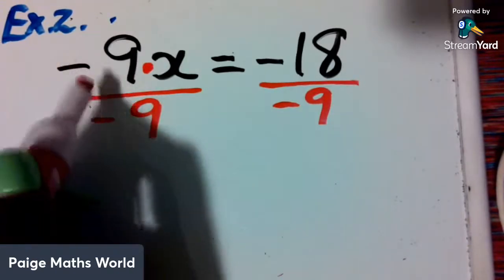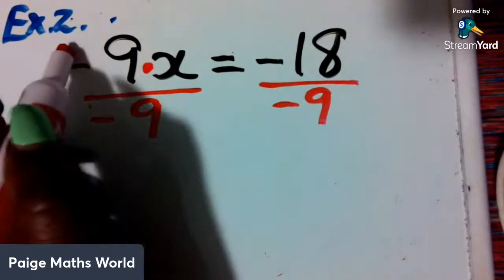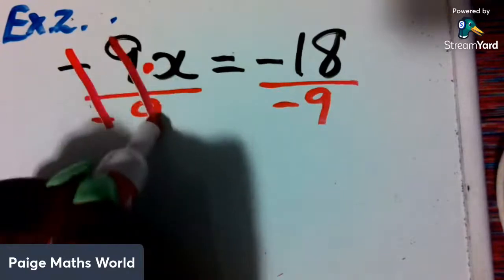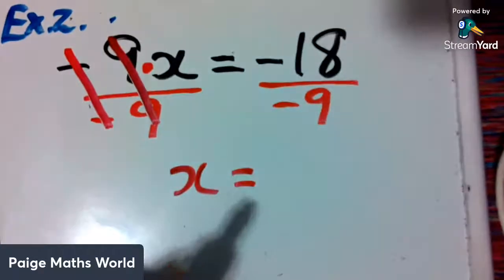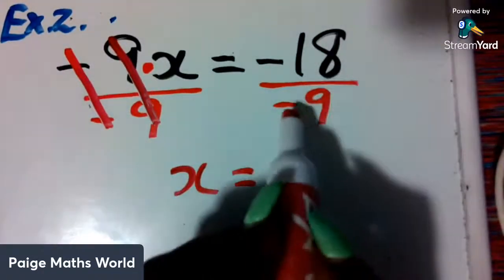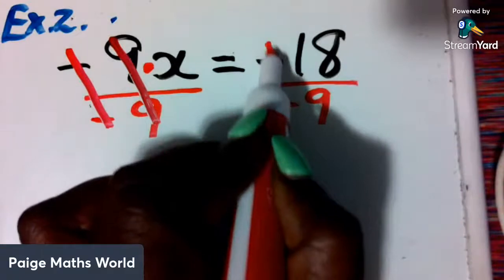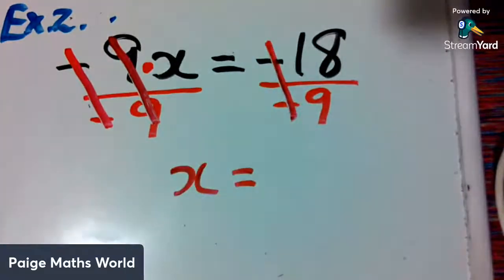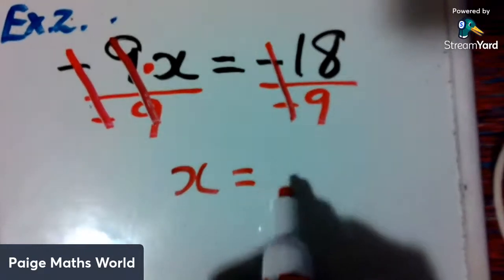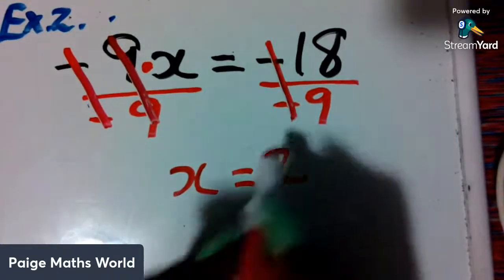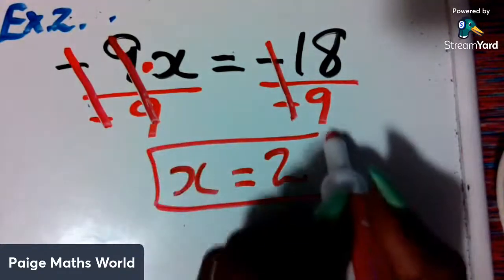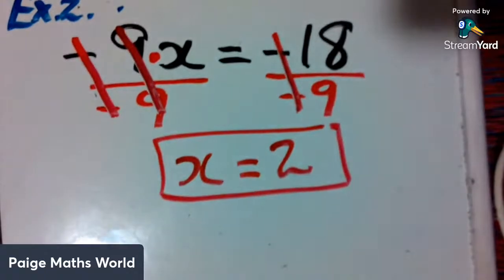And so -9, the negatives will cancel. The 9s will cancel. So what will remain on this side would be your x. And remember, it's equal. We're following the line. Negatives here again would cancel because negative divided by a negative, that's another rule. Again, negative divided by a negative is a positive. So your answer will be a positive number, right? And 18 divided by 9 is 2. And so x is equal to 2. Is there any question? Do you guys have any question? Did I miss anybody?